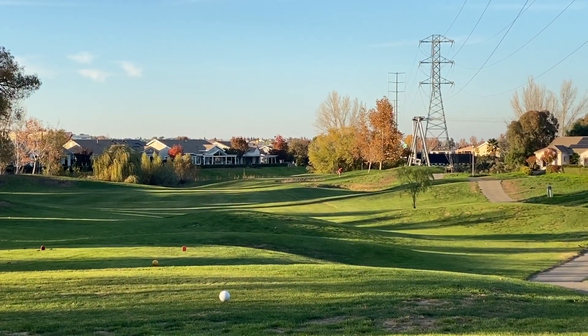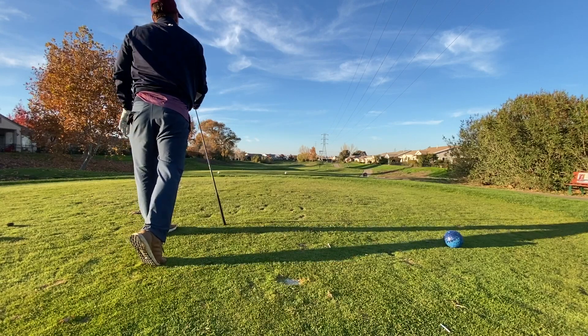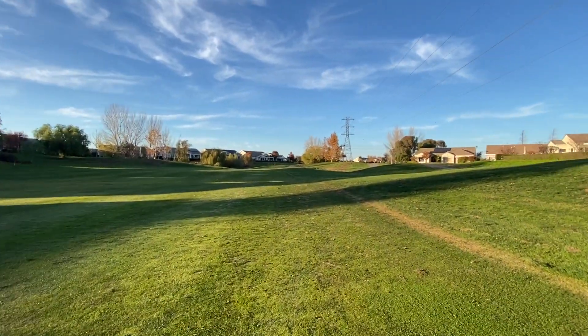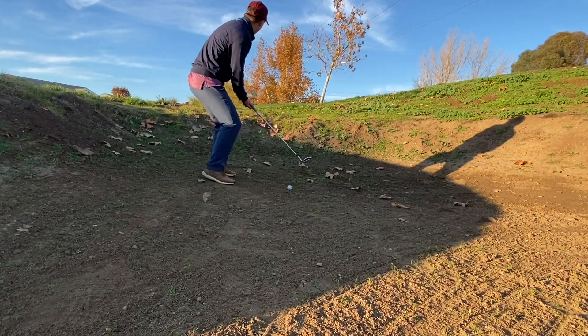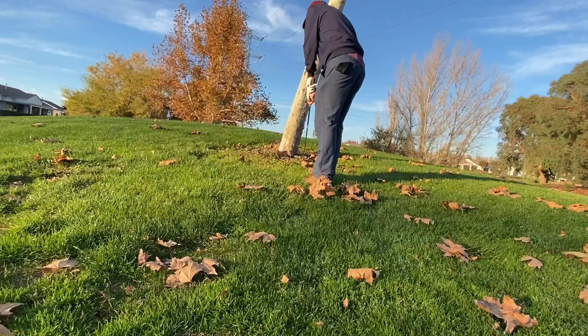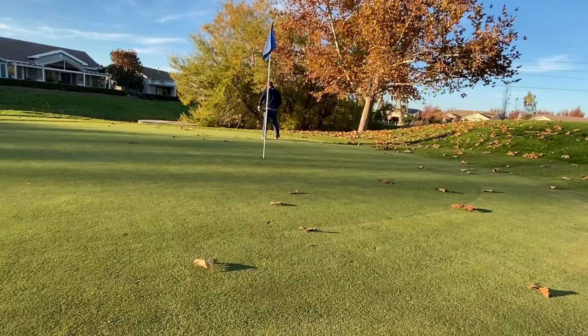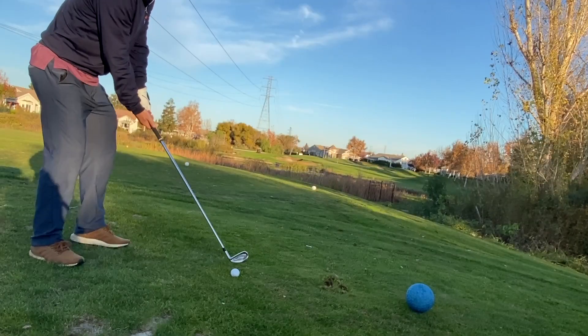This is a short par four — about 270-280 yards. Some locals were just walking around on the hole while I was playing, giving me Scottsdale vibes, hitting shots for the crowd. I didn't catch all of my shot and put it into the bunker — this was a nightmare. I think I've been rushing my swings lately, probably because I have a lot on my mind. The ball rested right behind a tree, so I had to punch out. That shot was just goofy. For a short par four, I got myself into a lot of trouble and then missed the comebacker — a real bummer.